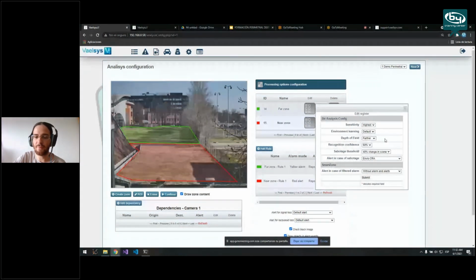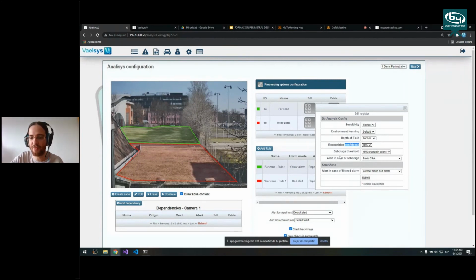The recognition confidence is the percentage of confidence that the system will need to have, for example, when detecting a person, to say, yeah, I'm sure that this is a person. In this case, as this is an example, they have configured 60%, but I think that the default value is a lot higher.